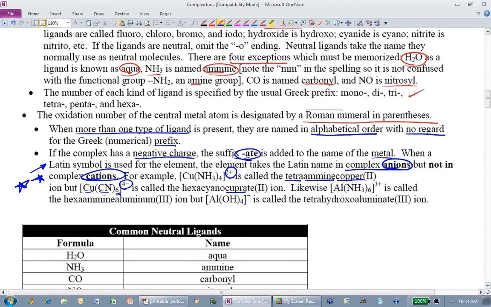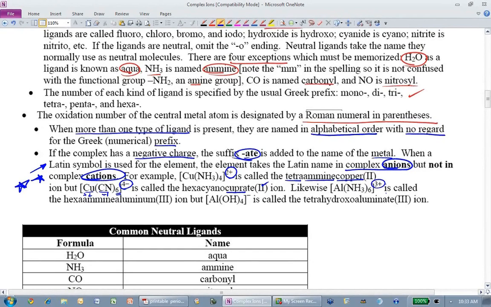So it's a little bit of a math puzzle. You know that cyanide is -1 if you know your polyatomic ions, and there are 6 of them. For this complex to have a -4 charge, you have to work backwards and say, okay, what did I add to -6 to come up with -4? That was a +2. So that's where this is coming from.